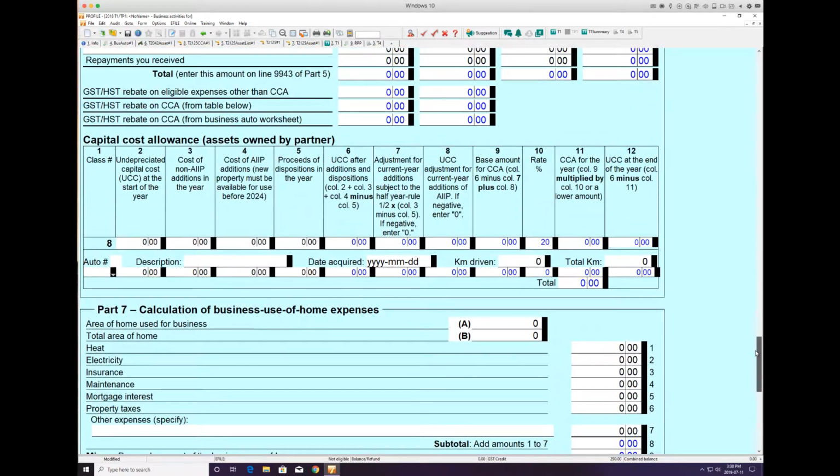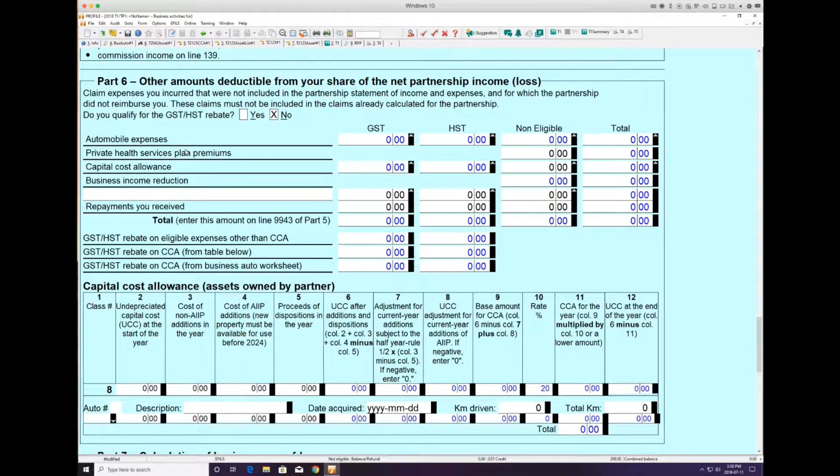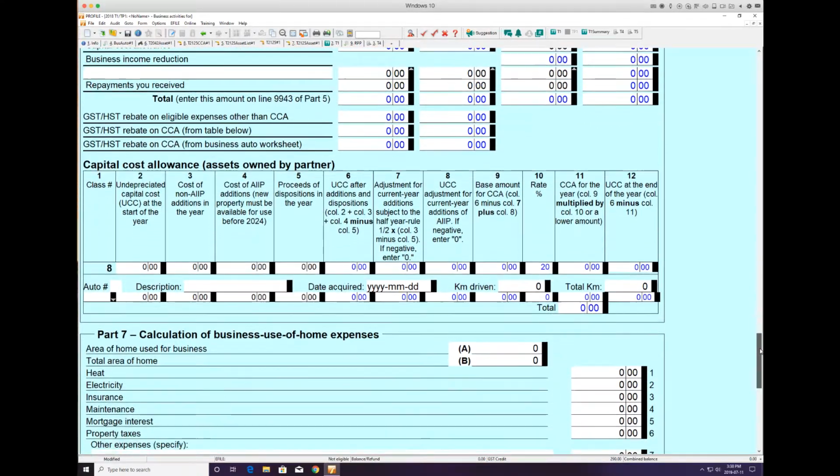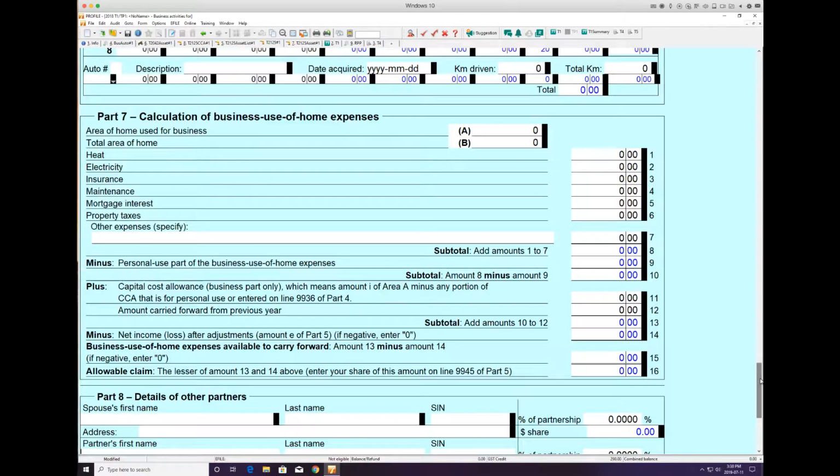Okay, so section 6, you would fill in the sections such as your business income reduction, capital cost allowance. These are all pertaining to your partner. And then part 7 is the calculation of business use of home expenses.